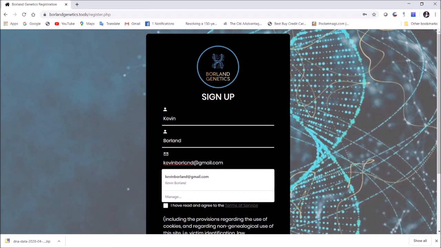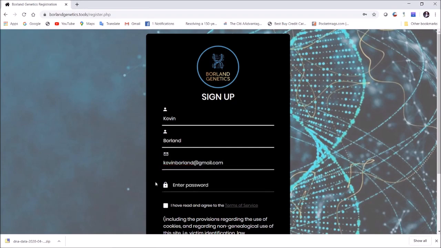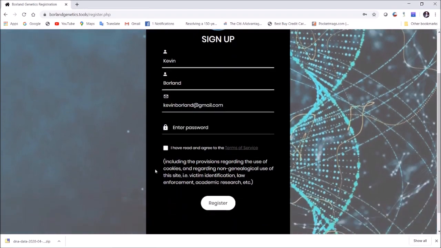And it has to be a real email address, of course, because it's going to verify that you are a real user, that you have a real email address. It's going to send you a verification email. I am not going to send you any spam emails or any updates or anything like that. This is simply so you have an email on file for things like resetting your password if you forget it.